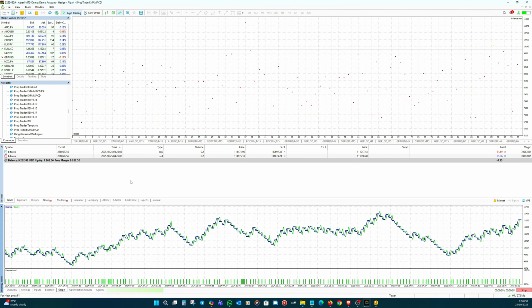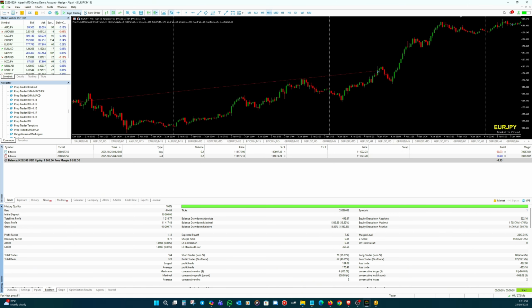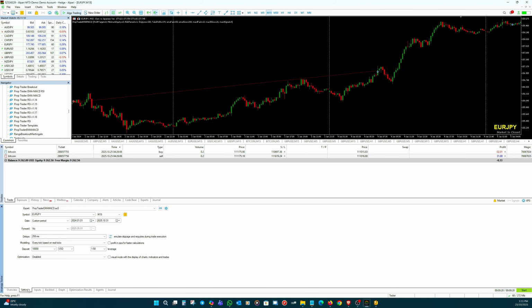So we can see here we've had a couple of periods with a long number of losses. The maximum consecutive losses is 8, maximum consecutive wins is 4. Only a 40% win rate and a 14% drawdown. So I'm not really liking that one. Sorry, that was on EJ, Euro Japanese Yen.